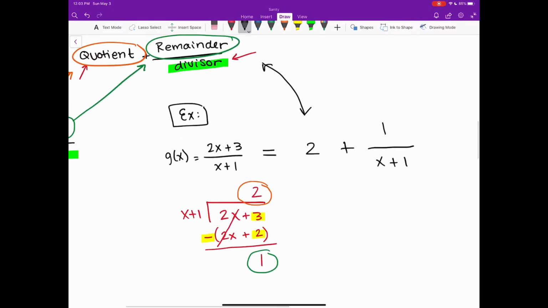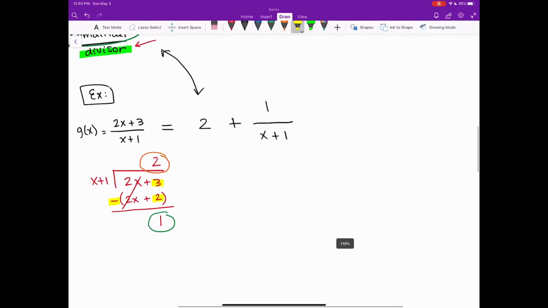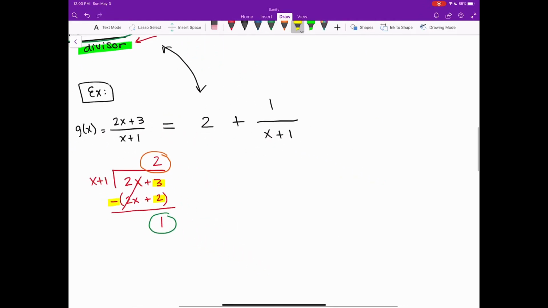I mean, we just use long division to simplify this thing. This right here is the same as this, but would you agree that this is a lot easier to graph? So I don't have any graphs for you right now, but let's just identify the key features from this. So what I'm asking you to do is to figure out what the vertical asymptote would be. Again, that is setting your denominator equal to 0 and solving for x.